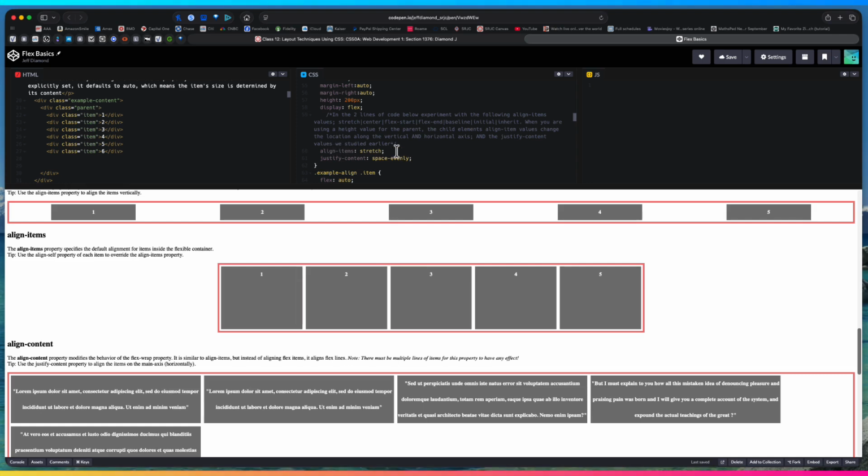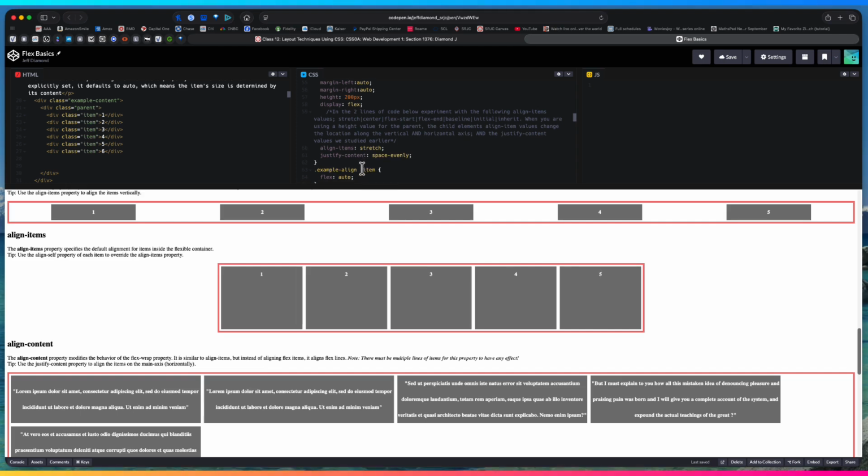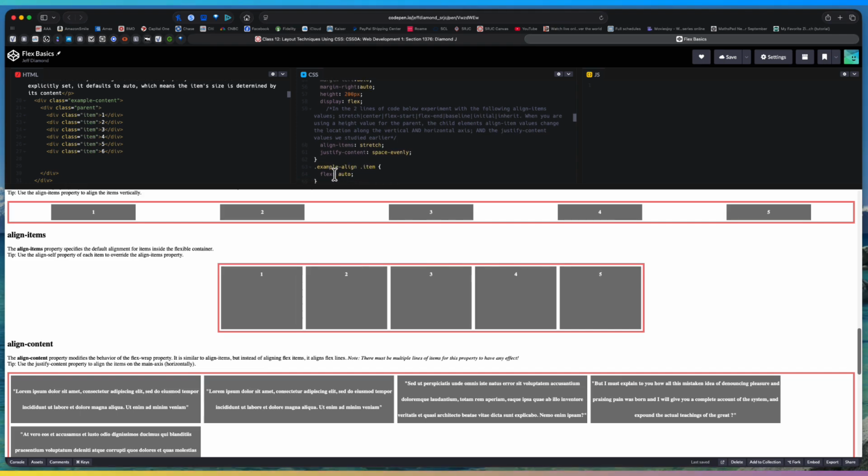And this align items property has some very important values to consider. You've got stretch, center, start, end, baseline, initial, and inherit. Now, here's the thing. Each of these items only has one single character within each of those item containers. The flex is set to auto, so that means however many items we have in that list, they're going to fill that space evenly because the flex is set to auto on the item level, on the child level, and that's something we talked about earlier.